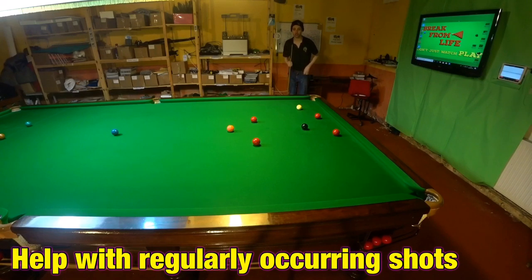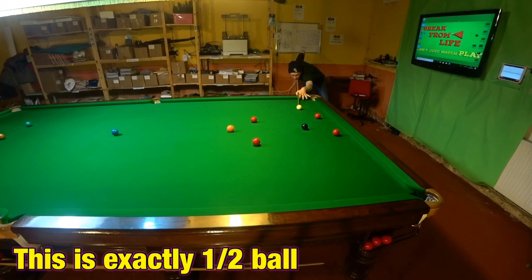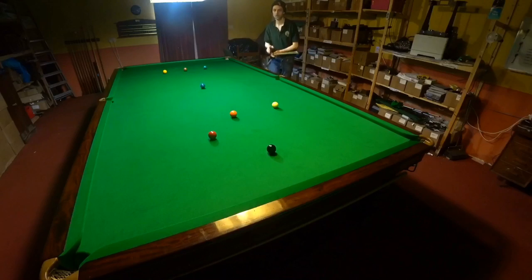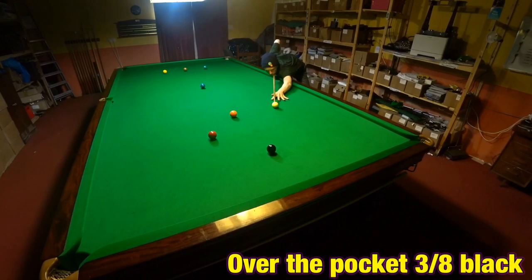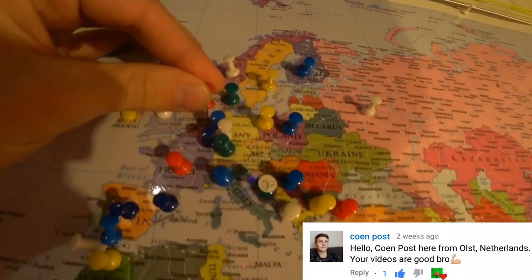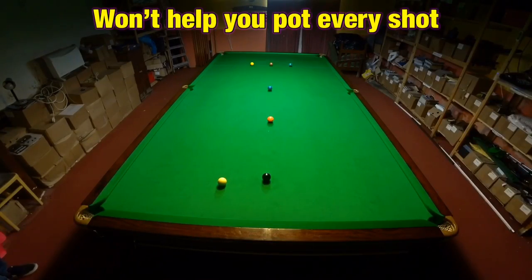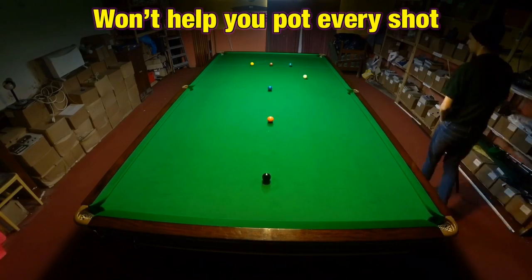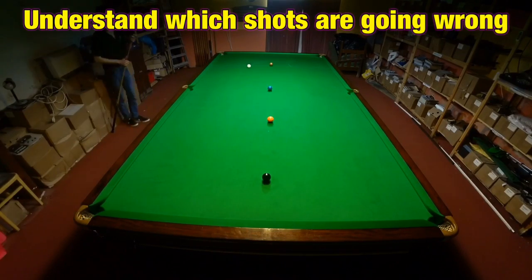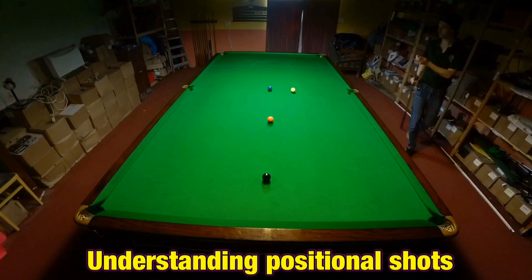But it doesn't actually mean they're entirely useless for this. It can also help you out a lot with shots that come up regularly, because I know if the cue ball lands roughly here and I strike exactly half the black, I know I'm going to pot it. In the same way that I know that leaving the cue ball here is a half ball blue, and it's a great angle to open the reds from. And I know if I finish cueing over the middle pocket, then the black off its spot is going to be roughly three eighths, and I'm going to need to use a side to help it cannon the pink. So in general, understanding potting angles won't help you pot every shot on the table, but it can help you be better prepared for shots that come up regularly, as well as help you understand what you need to do on shots you regularly miss and where you need to get the cue ball in order to remain in exact position.